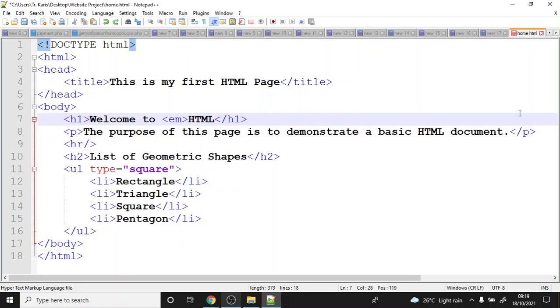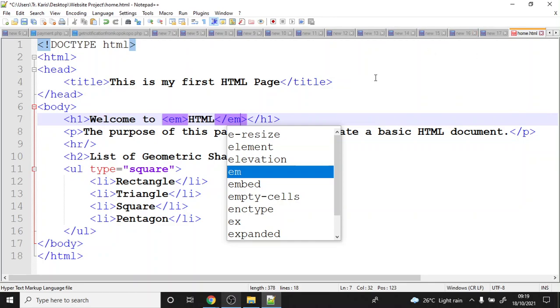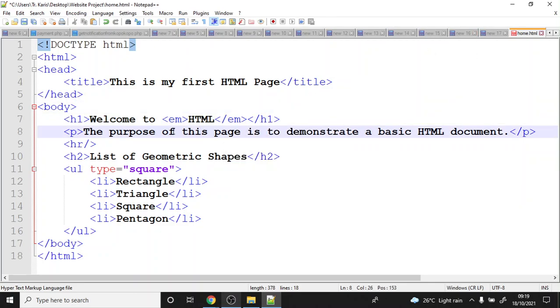Okay, then we need to close this just before. Good. Okay, so here we are putting this content HTML in between the EM element. EM element is used to italicize. So HTML is going to be italicized.